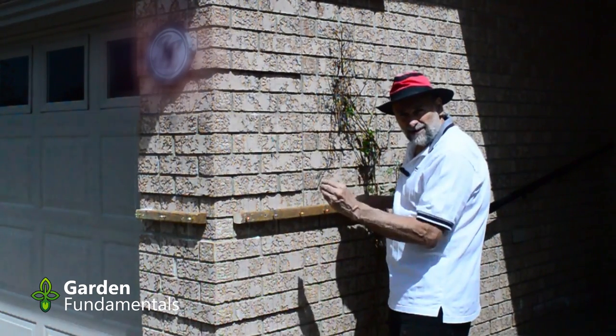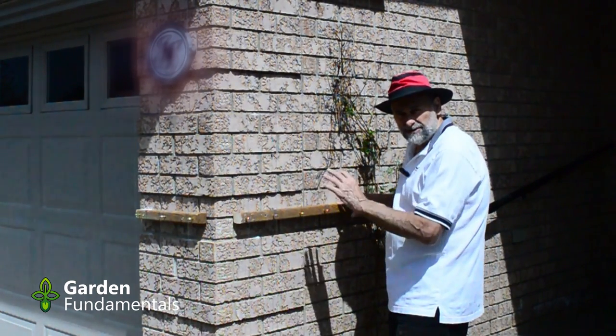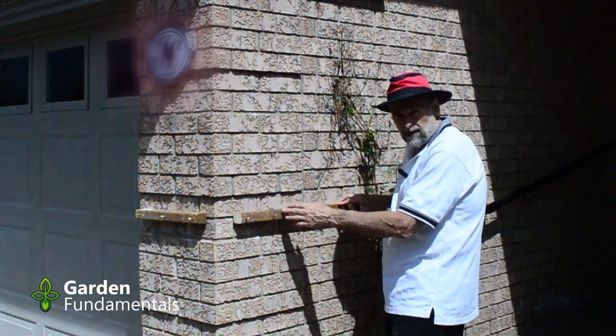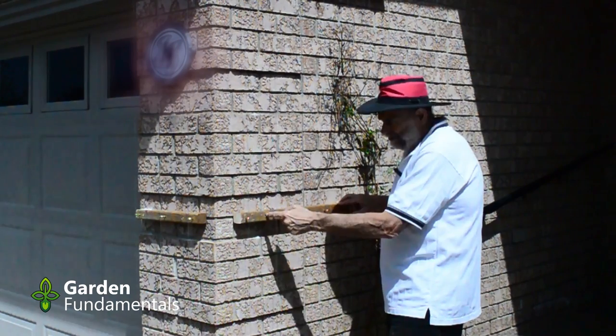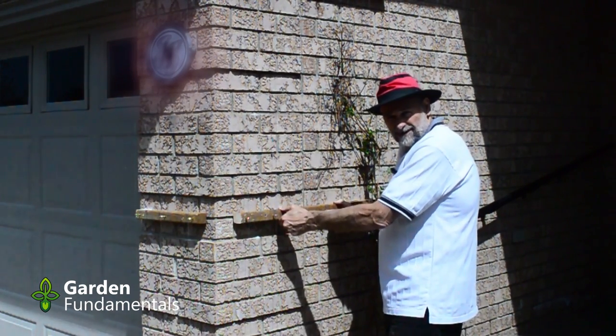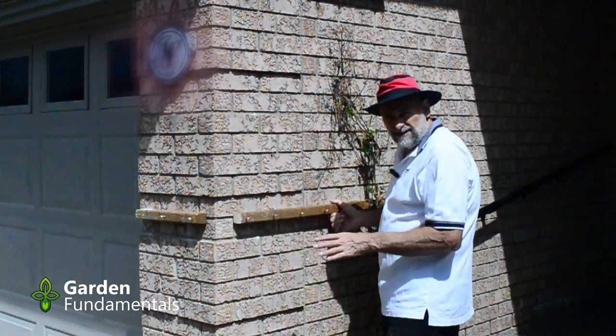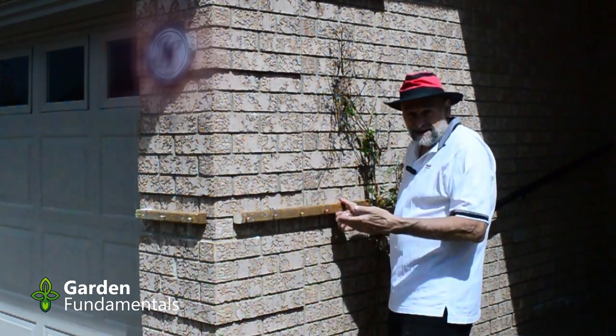I use drywall anchors. I tried some lead ones that are designed for walls, but they didn't really work very well. So I went to the drywall ones. Nice large size. Put in some screws. This is now attached fairly hard to the wall. The wood is pressure treated. Should last for 15-20 years. Project's done. It's actually really easy.